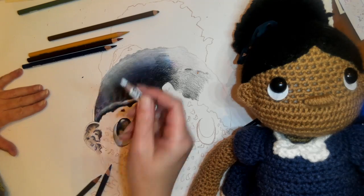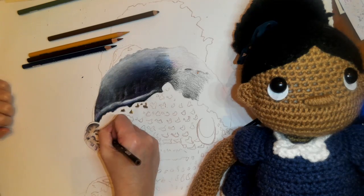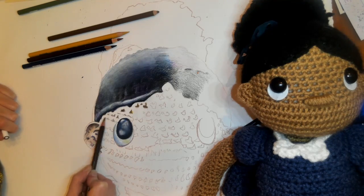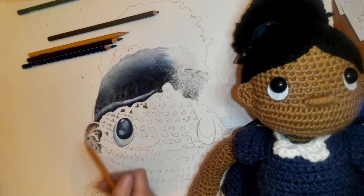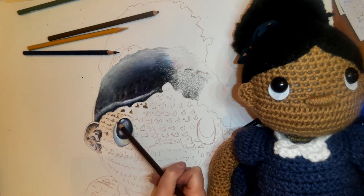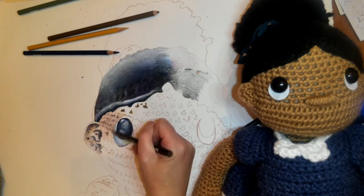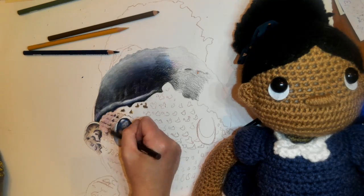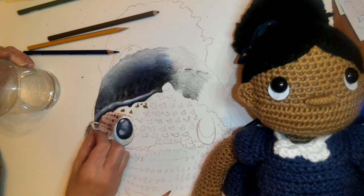Now I'm working back into the hair a little bit — that's dried — and I can start to add a little bit more detail. I'm going to work back and forth and add in a little bit more of the detail that I see here. I'm looking for little shapes and adding in the whites. Because this is yarn that she's made out of, there's form to each individual strand of yarn. On the side of her face, it's not going to be as obvious as it will be for the strands and detail and texture in the middle of her face, but it's still important to make sure I get those lights and darks right.